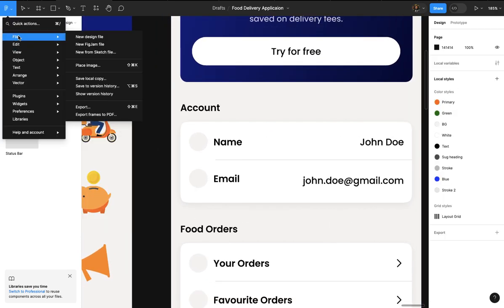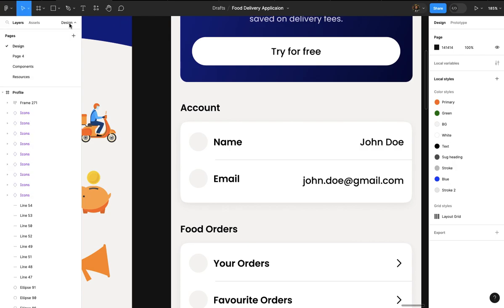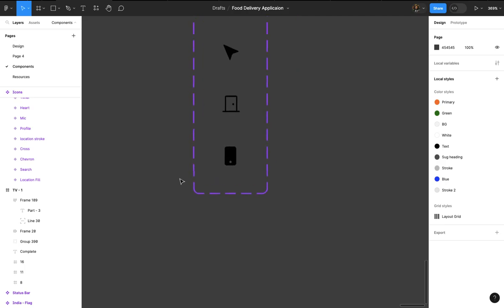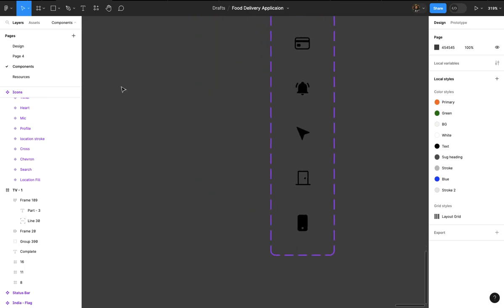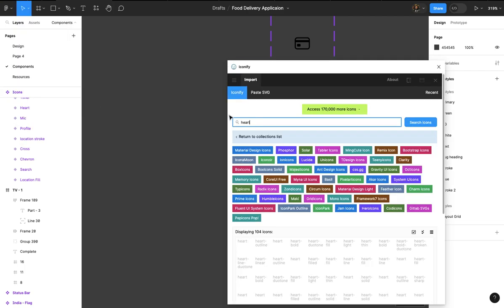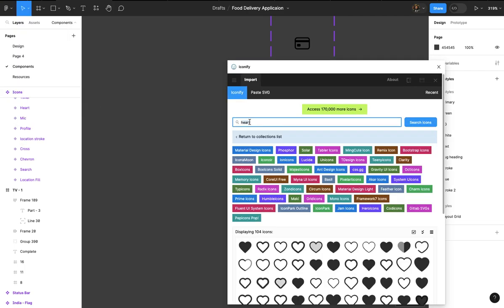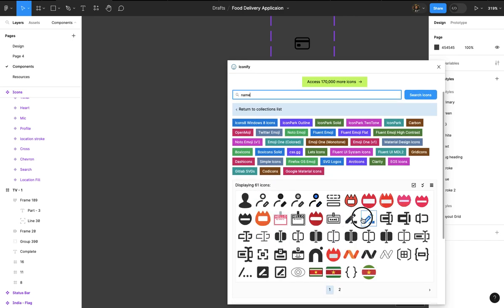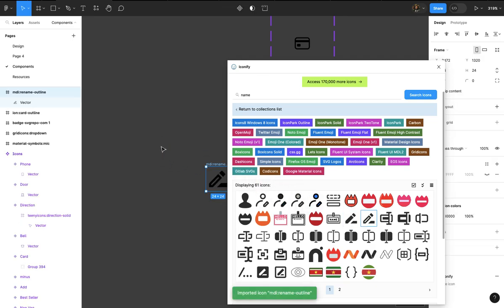Go to file, let's go to components. We are going to create 11 new components. Let's get started. Plugins, Iconify, first name, we will use this one for name.